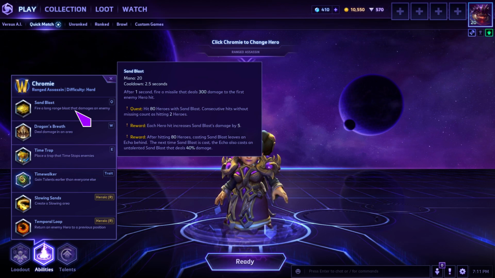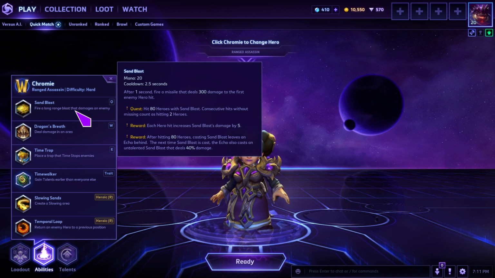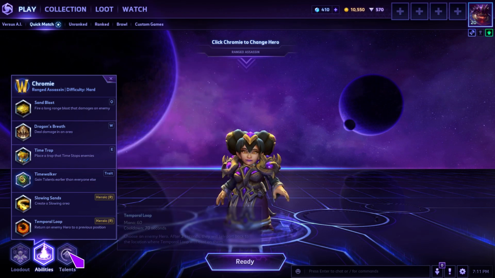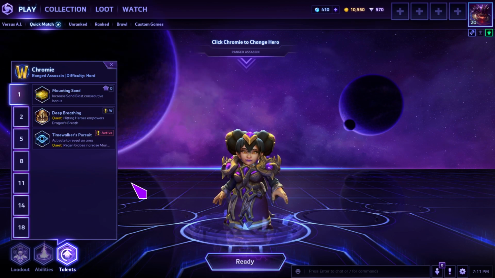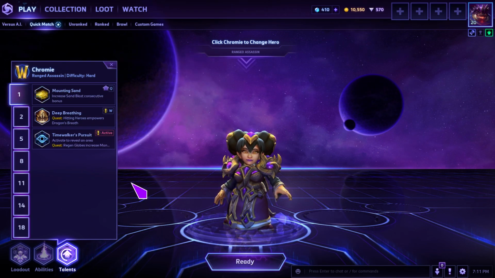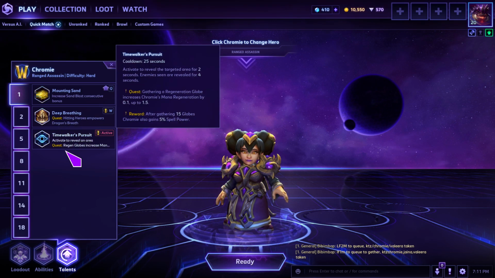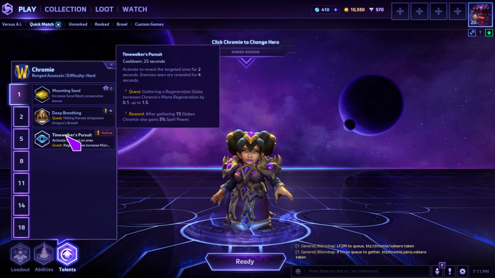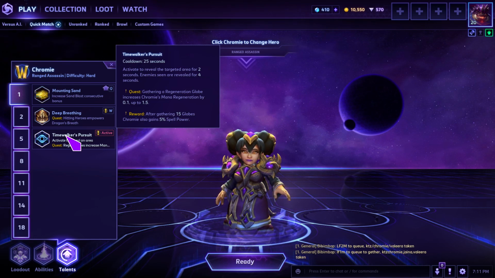I'm curious. I would like to do the math to see how many stacks you need to get before you're back to the old damage, like where that actually comes into play. Maybe that'll be something I think about in a later one. For me, I think my standard Chromie build is probably going to be the same for the large part. Timewalker's Pursuit, you still get the 5% spell power once you complete the quest, and you basically have unlimited mana at this point.